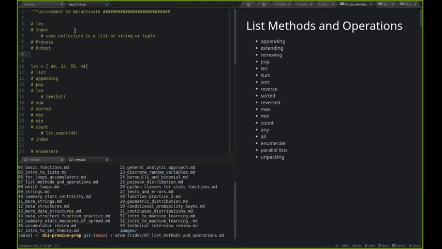I can't think of any errors off the top of my head. There probably are some, but I can't think of any at the moment that len will throw. And then the output is an integer representing the length of the input.